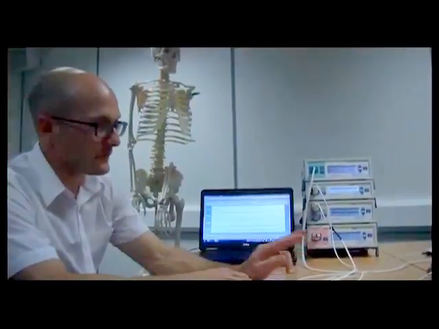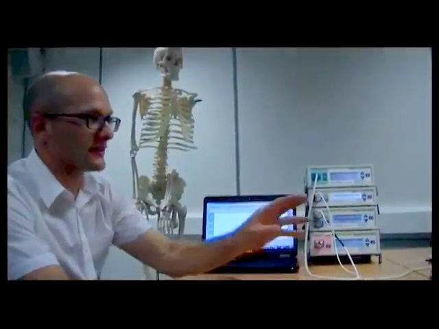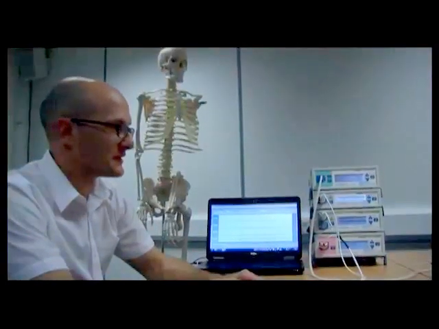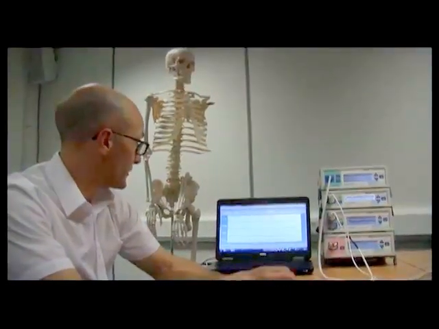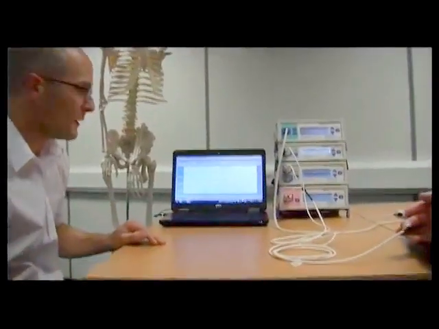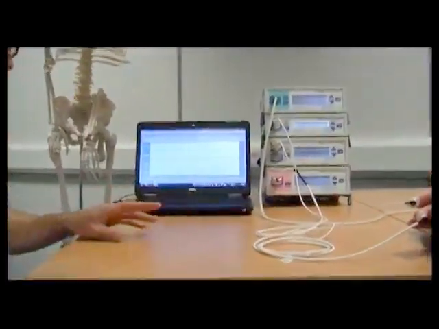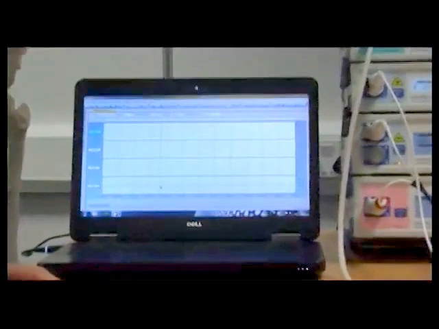So now we've got the two probes attached and the pressure cuff attached onto the arm, and the subject is nice and still to avoid any movement artifact. We can start the measurement and the PORH test.